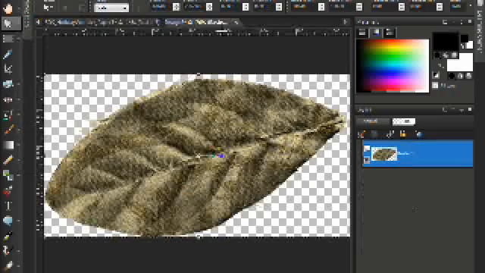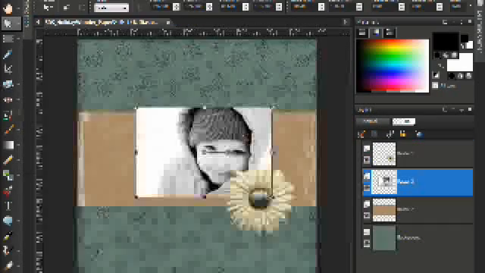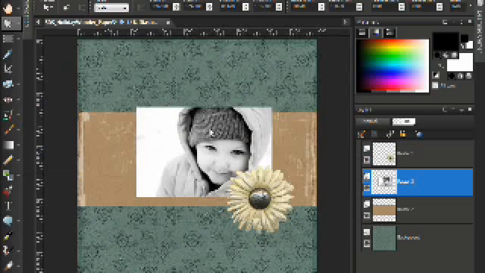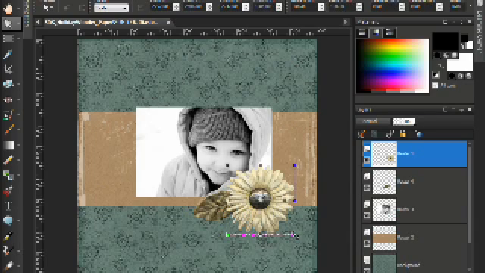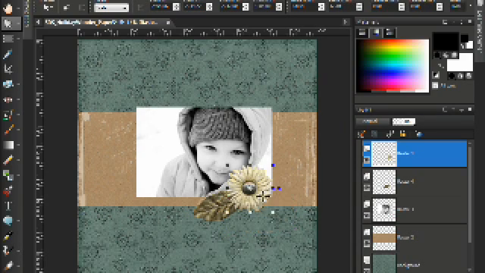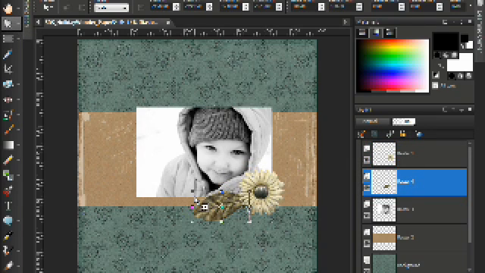The biggest part of digital scrapbooking and getting started with it is playing around. It's basically playing around to figure out what it is that you want and what your particular styles are. You can resize each one. If you use the cursor here in PaintShop Pro, you just wait until you see this little arrow that comes up, and then bring it down to size. With Photoshop Elements and the Creative Suites, you're going to want to hold the Shift key and do that, and it will keep your ratios.